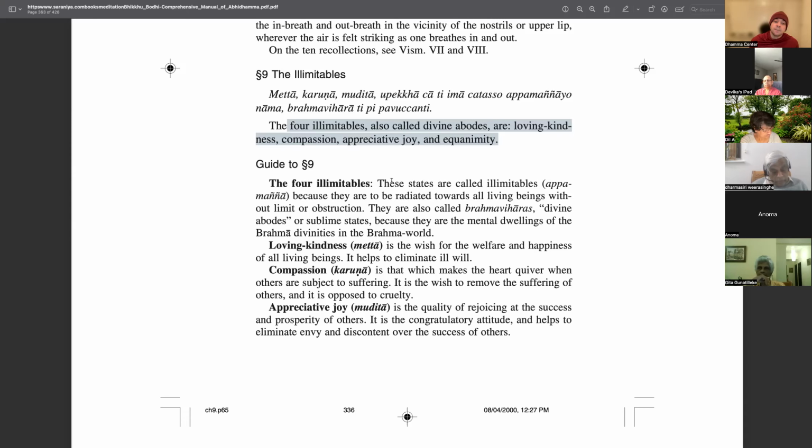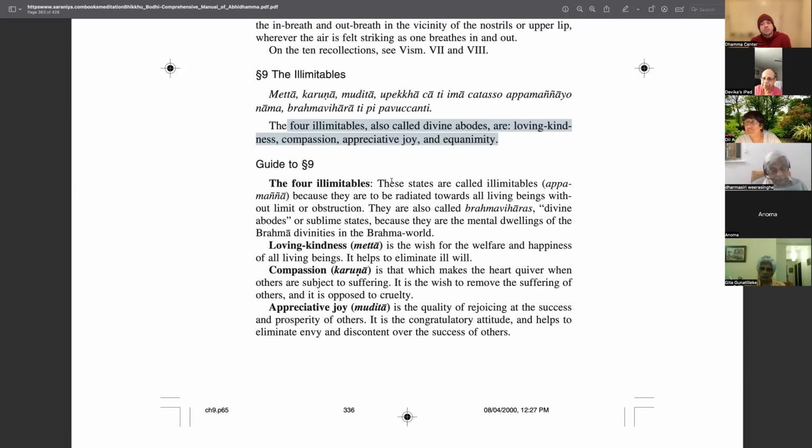So when we practice metta, it has to only be metta. Metta is a wish for the welfare and happiness of all beings. Now let us say we are giving a dana. We give some money for them to buy food or to take care of themselves. Then you go further and you want to see the result of that. Now you've crossed over from metta to another stream. Does that make sense? That expectation of appreciative joy is not metta. Is that understood, everyone?